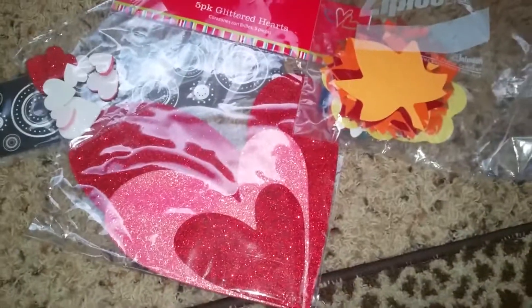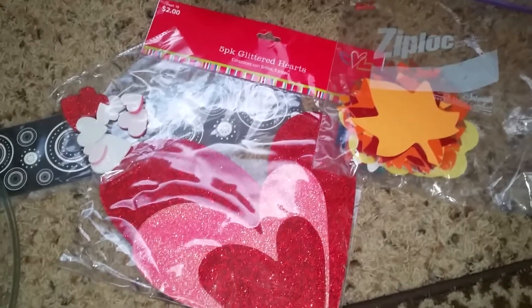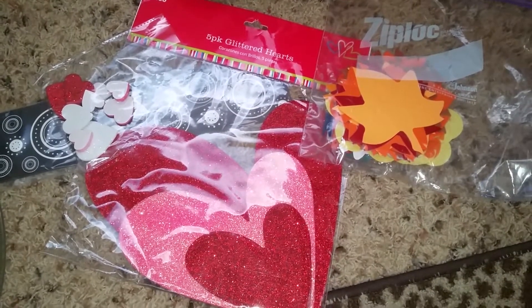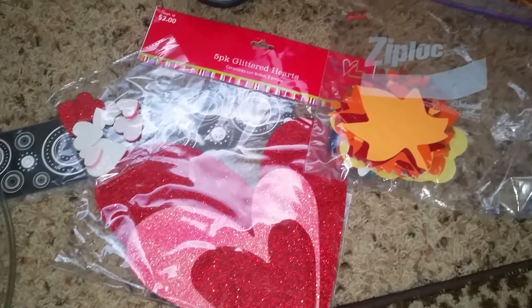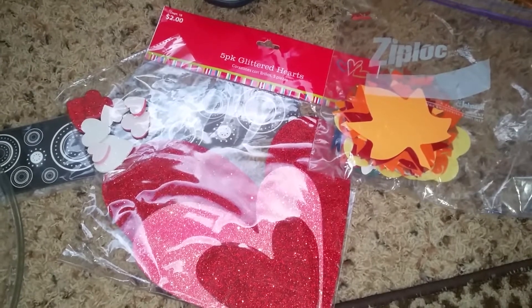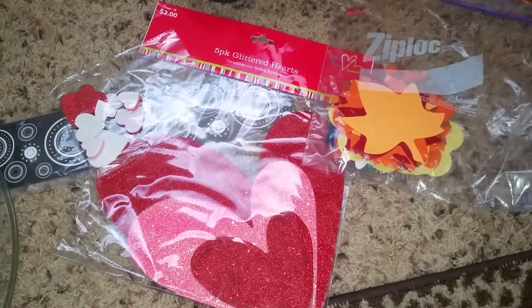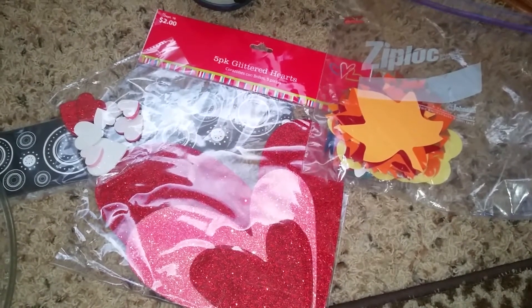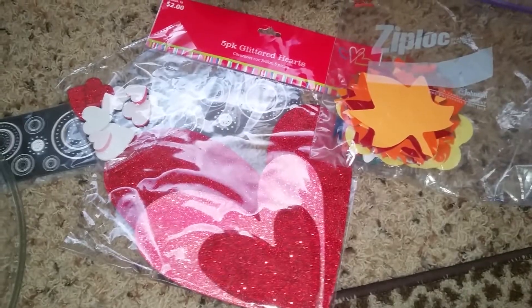Elementary school, public school, will be over this Friday, so this weekend is going to be real — it's going to be crazy. There'll be the standard lunch garbage and whatnot, but the schools will be cleaning out and it's going to be out of control. If your school district is wrapping it up this Friday, I would definitely recommend hitting up the bins this Sunday because it's going to be awesome. And it has already begun in several of our local schools, as evidenced by these little bits and pieces.